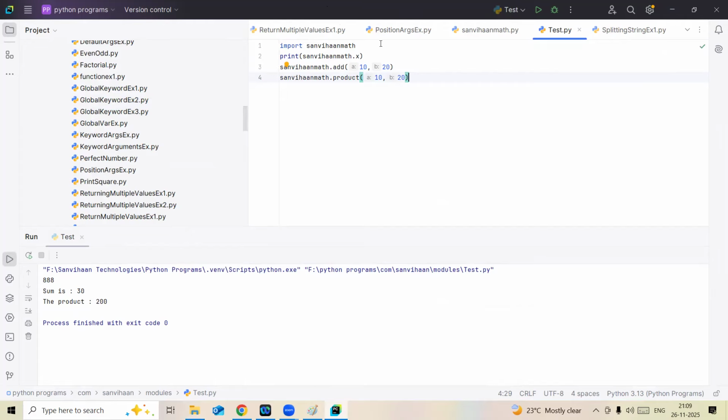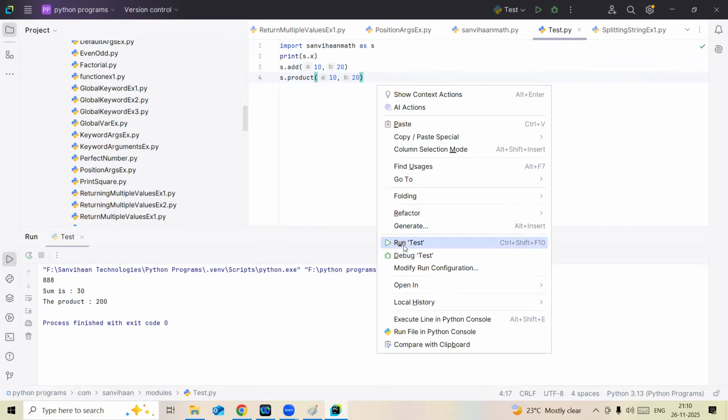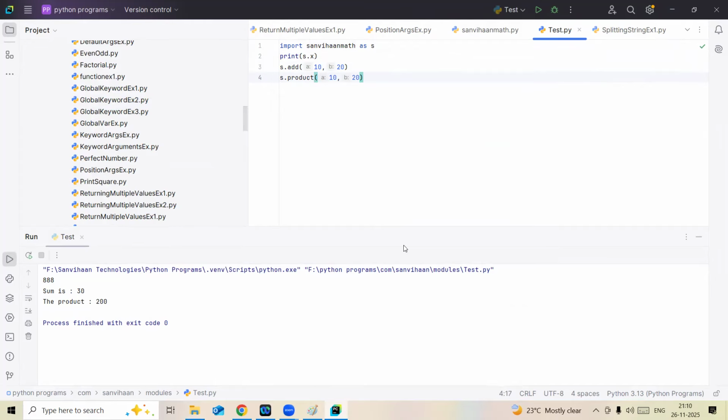Instead of writing the whole big word sunvihan_math, you can write import sunvihan_math as S, and change the usages to S. Run it. Sum is 30, product is 200.